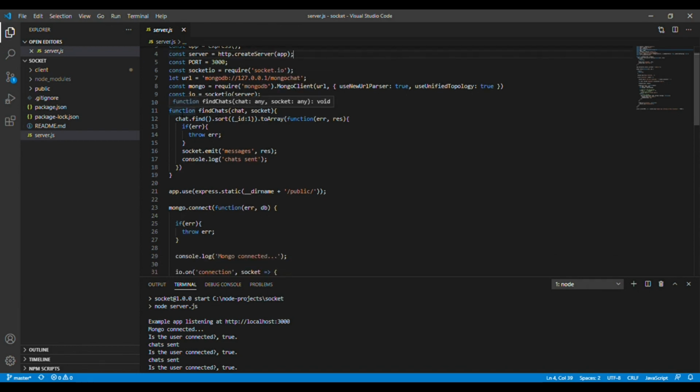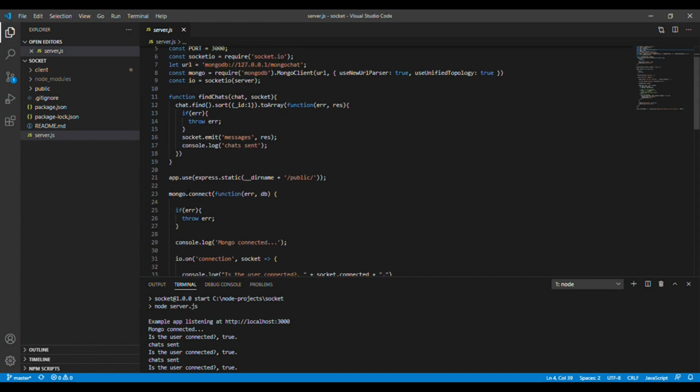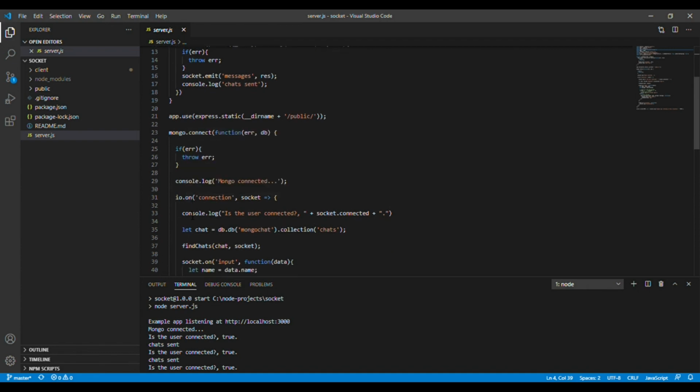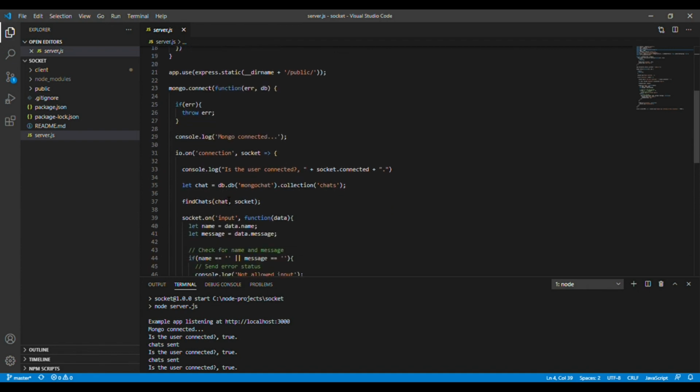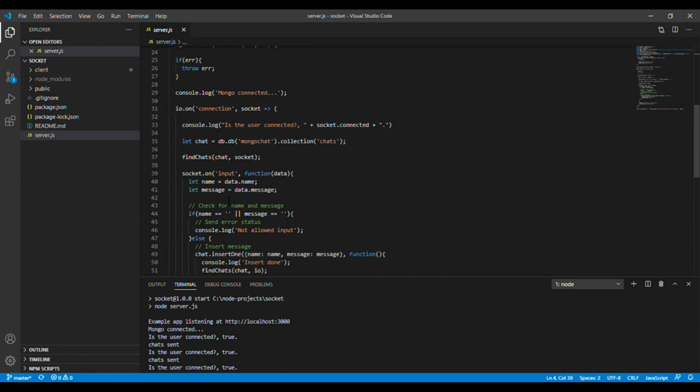Now, the findChats global function is something that I'm using to send either to the person that is just connecting or to the ones that are connected. So if I send it to the one that is just connected, I pass the local socket. If I'm sending to everyone, I pass the global socket. So the global socket is io. Then I start my connection and I go to my global socket where I create the connection. I say, yeah, you're connected, you're so awesome.